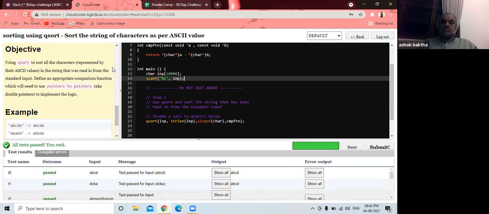This function is only supposed to be comparing things, not changing them. The sorting is done by Q sort, but the comparative function that is passed does not need to do any modification. It only needs to do the evaluation. So if you want to get the character that is pointed to by A, we store AC and we look at this. If you want, you can remove this printf and see what happens.